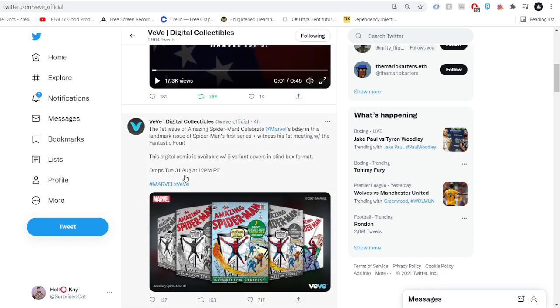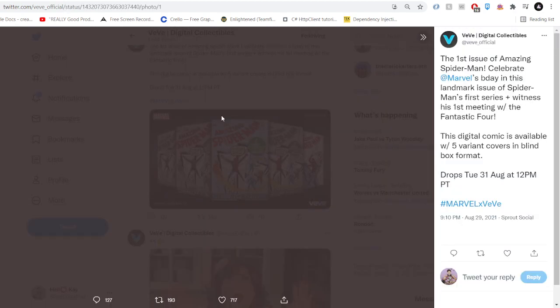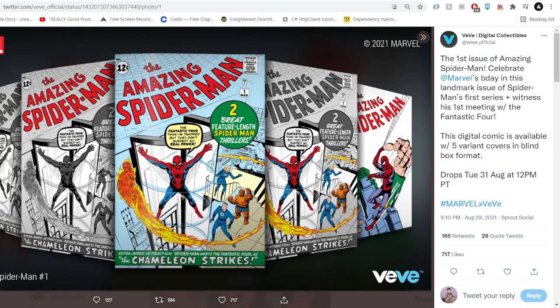So that is one side. Now, we do also have the other drop, which is the Amazing Spider-Man comics. Now, this is going to be blind box style, which is good. So we have a premium, normal style drop, and we have a blind box drop for the comics. And here we can see the secret rare variant cover. Now, this one is going to be a very interesting one because it is the first ever Amazing Spider-Man, and it's featuring the Fantastic Four.